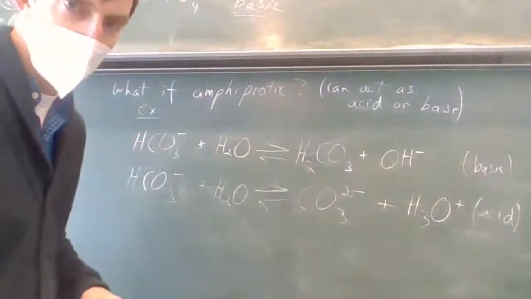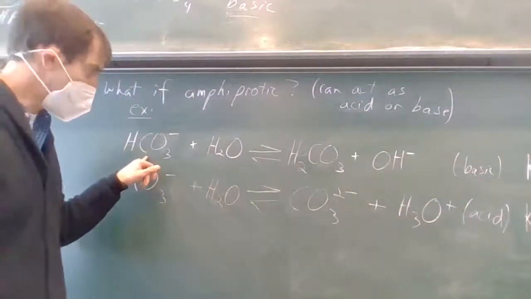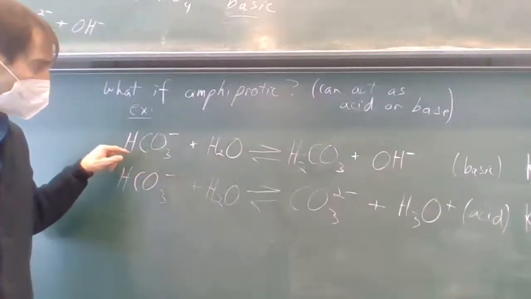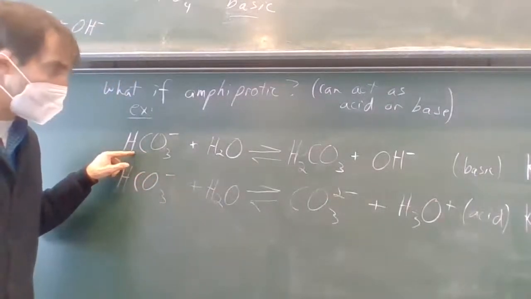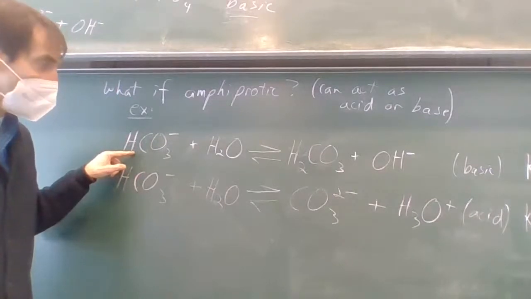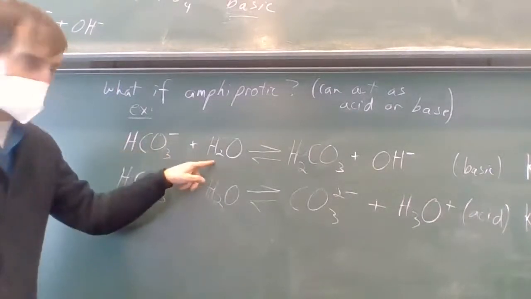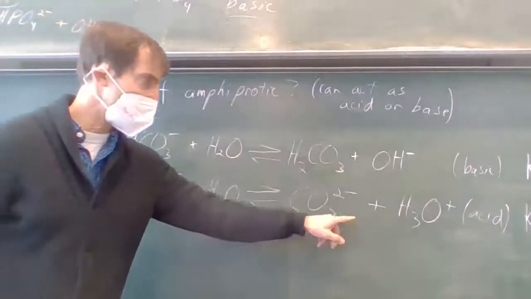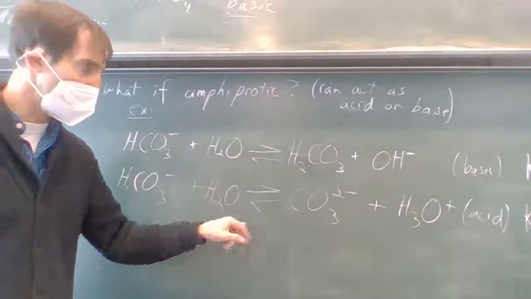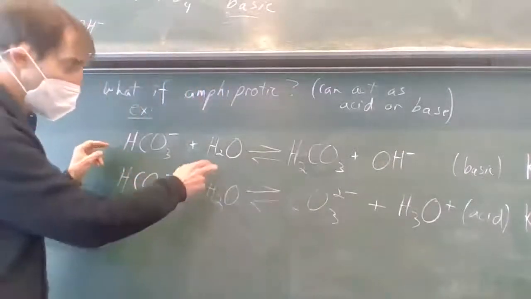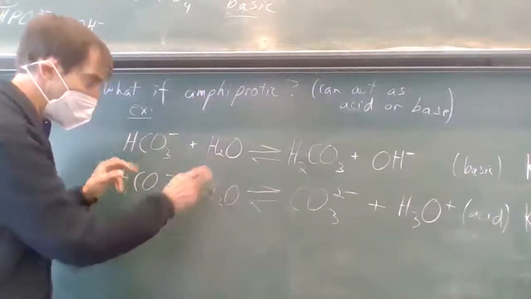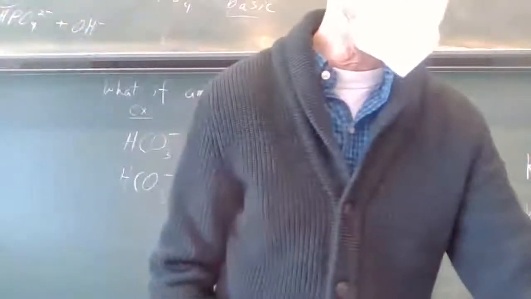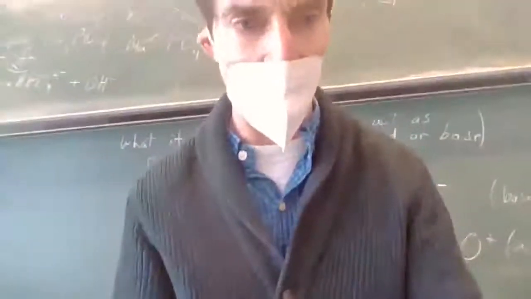Okay, and I got a question from Bella. The top reaction, this chemical, the HCO3 minus, takes an H plus off the water, gives off an H plus, so it becomes CO3 2 minus, and then the H plus attaches to the water and makes hydronium. The reactants, Bella, are the same, but I have two different products. And now, importantly for Bella and Astrid, they've got to see the numbers.